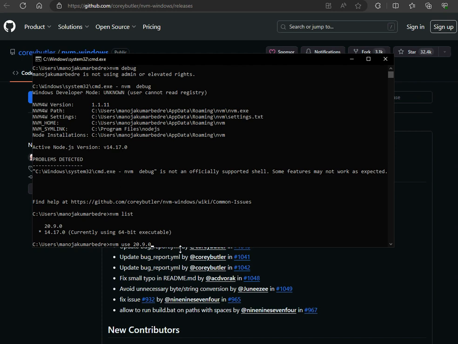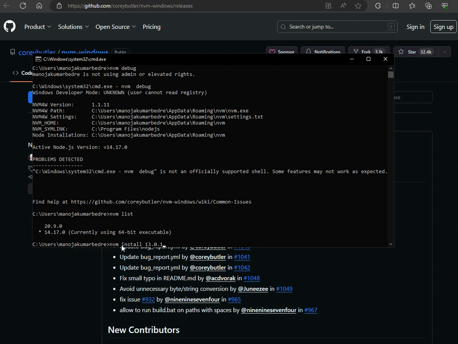And one more useful command is nvm install. Suppose you have two versions like the ones I have. Now if I want to install some other version, an older version or a newer version, what I need to do is use nvm install, and then you just specify the version number. For example, in my case I want to install version 13.0.1.